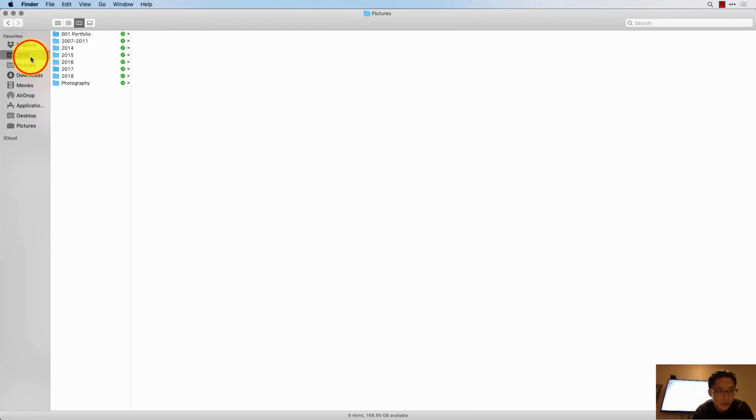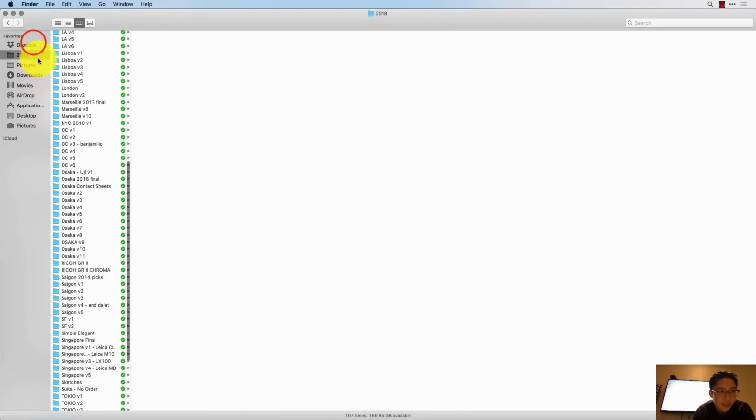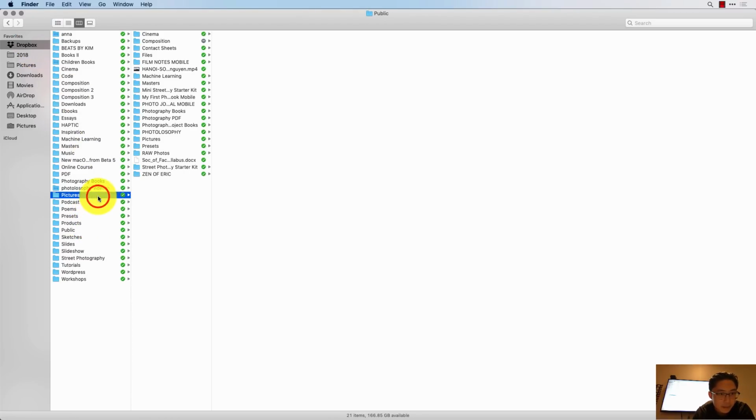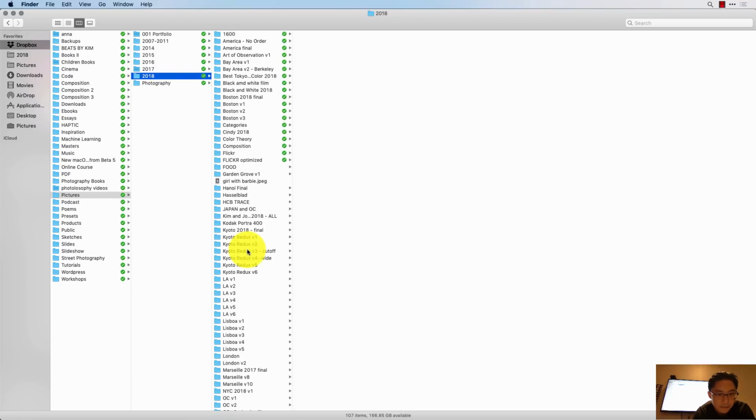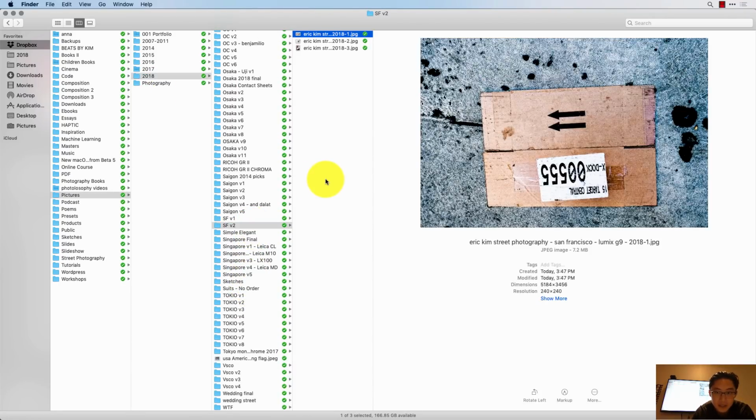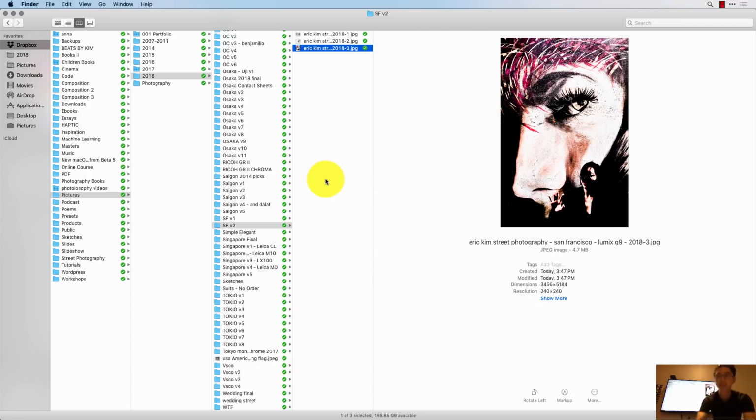Or if I want to show you the directory, it's Dropbox, Pictures 2018, SF version 2, and you have these pictures. So once again, Dropbox, Pictures 2018, San Francisco version 2, and then I have all the images here. And then I can use that. So you can see, this is the benefit.